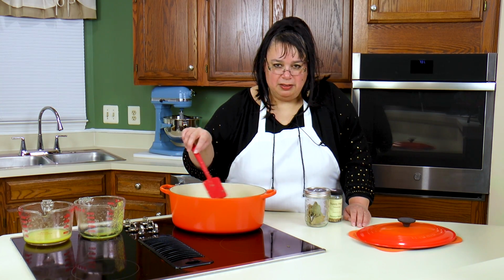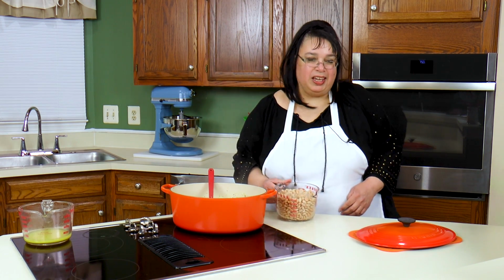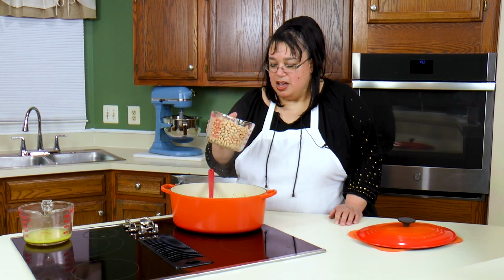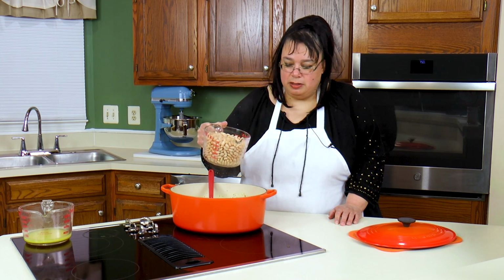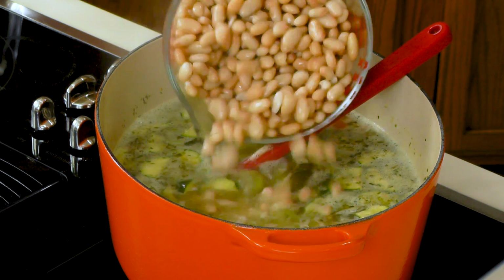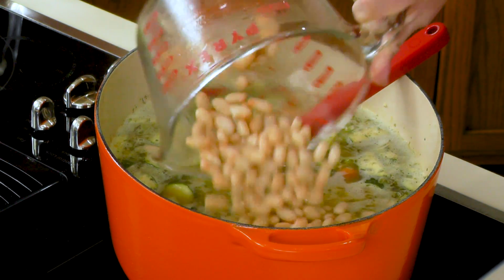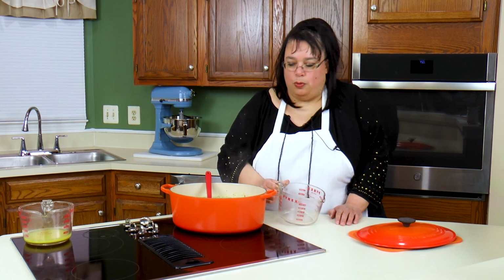So let me grab the beans. So we have this over a medium heat. It's sort of gently boiling. I have 3 cans of drained white beans. We're gonna go ahead and put those in there. You can put in whatever kind of white beans you like. These were just great northern beans.